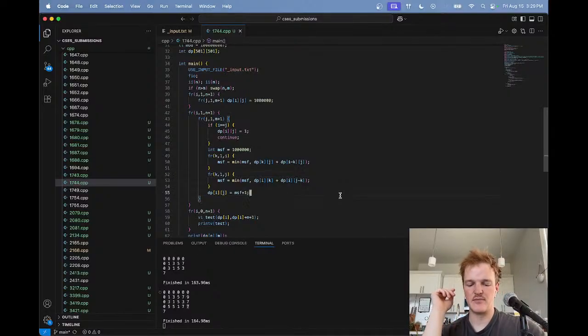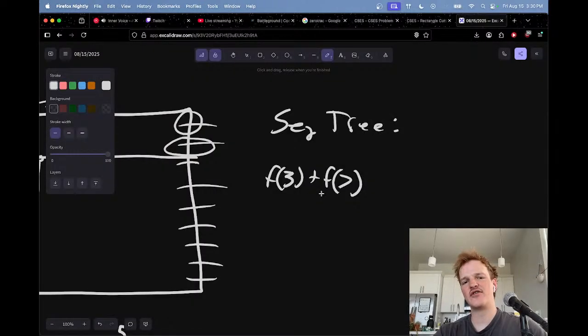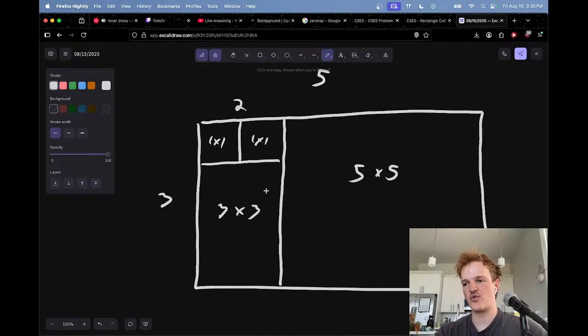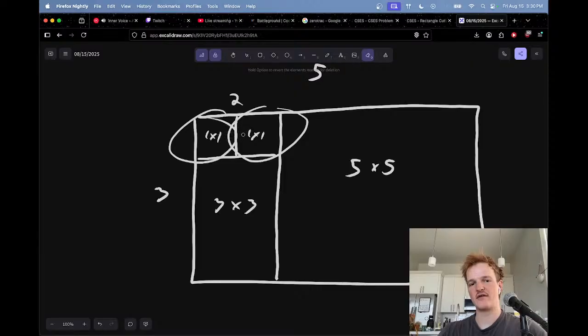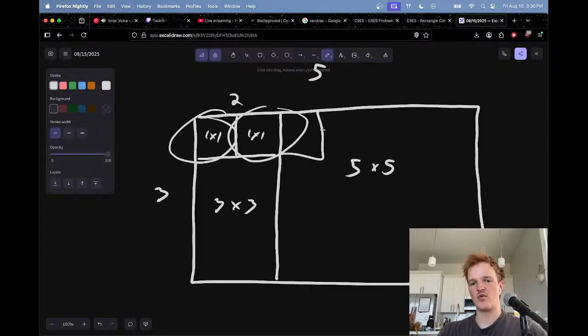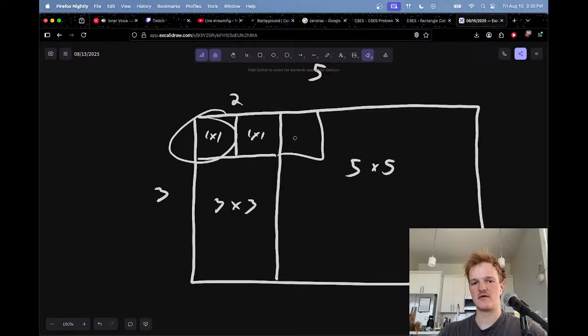Okay, I think I have an insight that could maybe get the time complexity down. I think you could show that if you are ever drawing one square, you would want to draw more of the same square as much as you could. I don't even know if that's true. Yeah, I think you could. You always would have wanted to have drawn more of the same square. Like if you drew this one, you would always want to draw this one if these are the only two things left. And the only reason why you wouldn't draw another one here is because you already handled the 5x5.